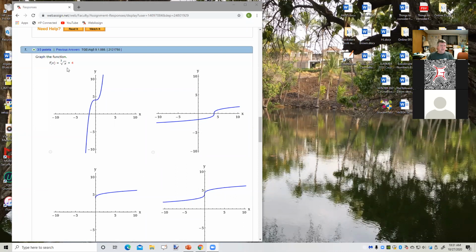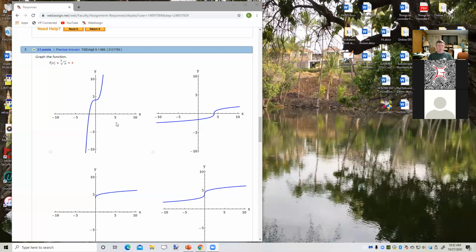First of all, take a look at where x is. X is inside the cube root. The 4 is not. Okay? The x is inside the cube root. So what would the domain of this function be? Well, since we're taking an odd root, the quantity inside can be positive or negative or 0. That means that x could be any real number. So the domain of this function is all real numbers.